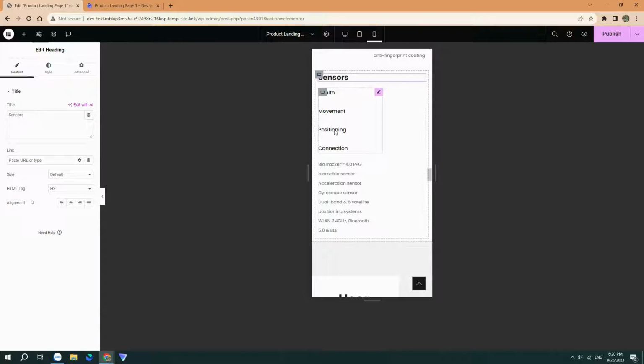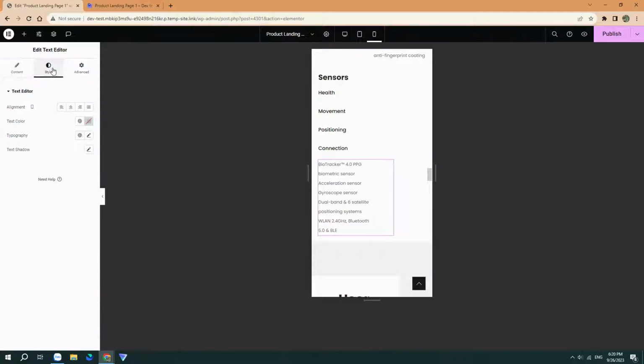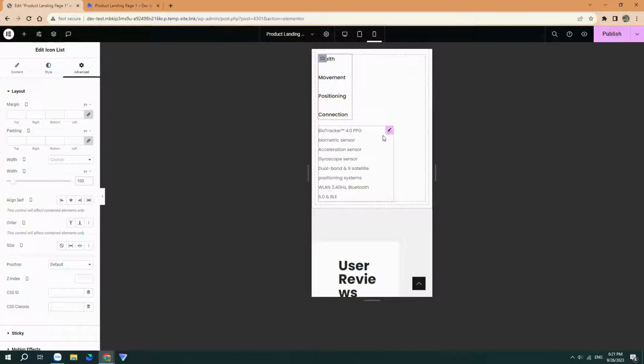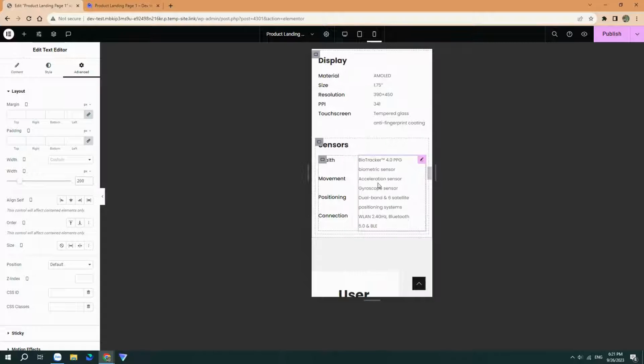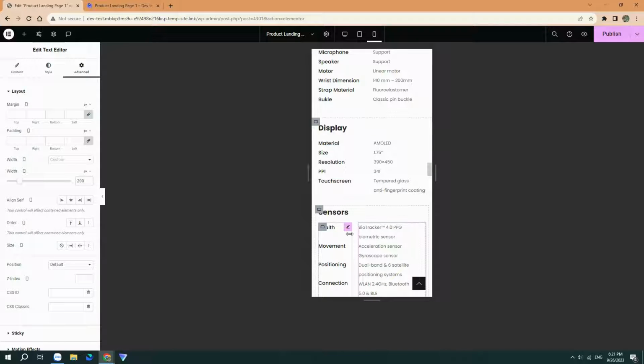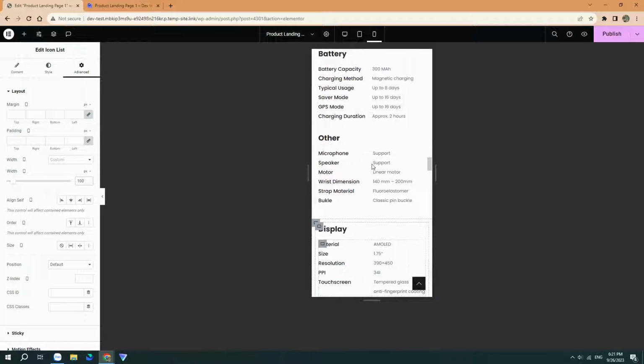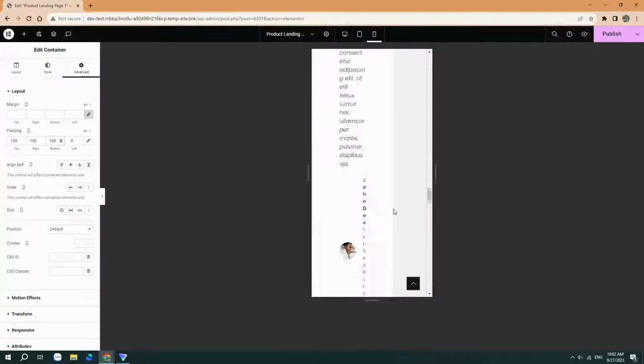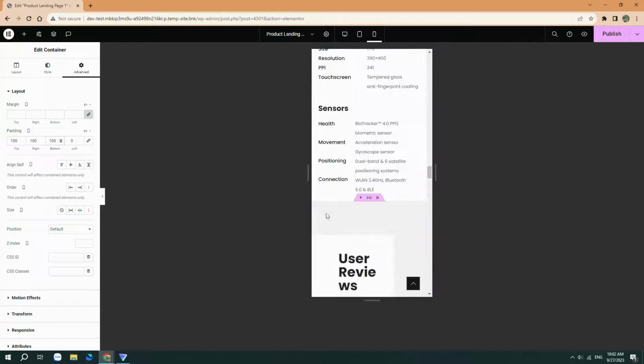In the section of technical specifications, the layout of the sensor part has problems. To keep this part in the right layout, we change the width of each widget. For the next sections, we simply customize the width and padding to balance the layout.